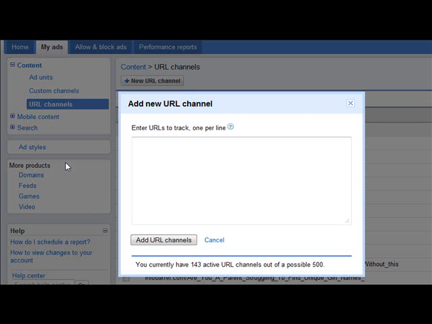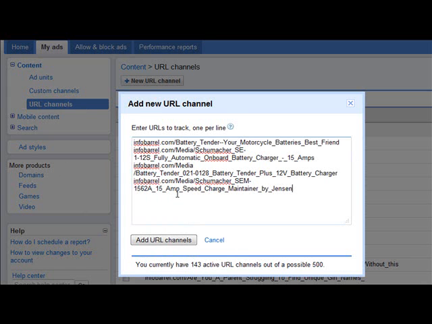Once you log into your AdSense account and you click on My Ads and then click on URL channels and then click on New URL, click here, this box opens up, and all you have to do is paste those in there and then click on Add, and that will add them, and that way this will track all of your ads. And you'll be surprised, when I first got started at InfoBarrel, I didn't believe media pages had made that much difference, but they make an immense amount of difference, and you're going to find out that a lot of your traffic is going to come from those media pages.